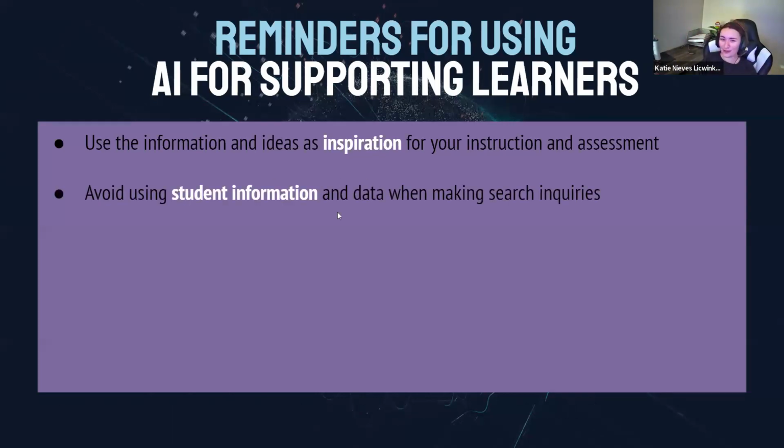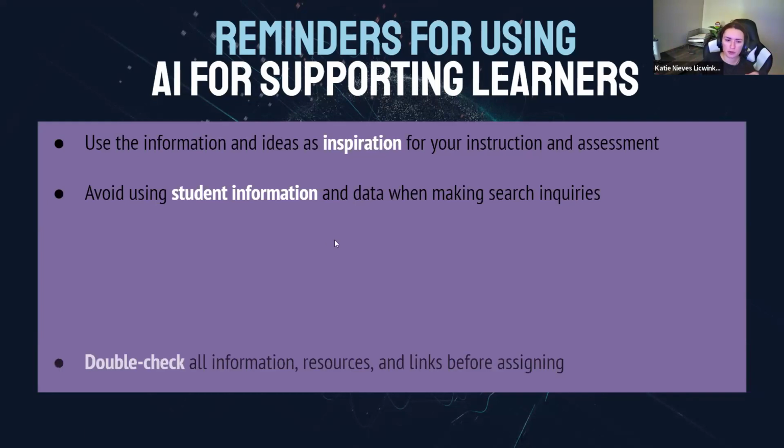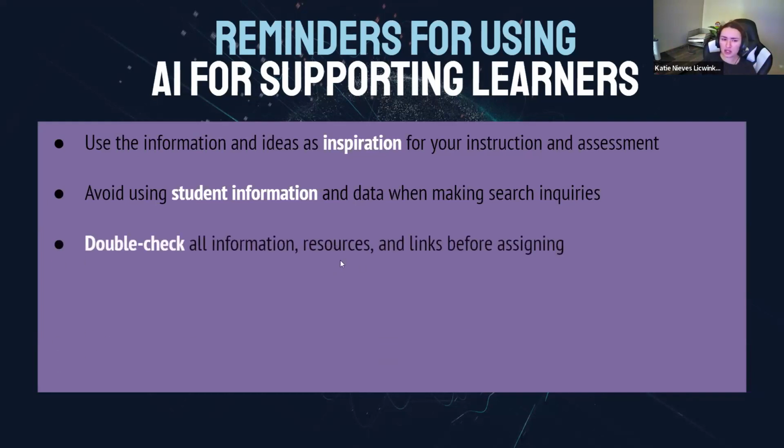Again, avoid using student information and data when doing search inquiries. I try not to. I just keep it general, like how to connect these skills for a student interested in this. Keeping it very general: no student names, no student information. Double check to make sure all information, resources, and links are accurate before sharing with students, if you are doing any of those text-based ones.